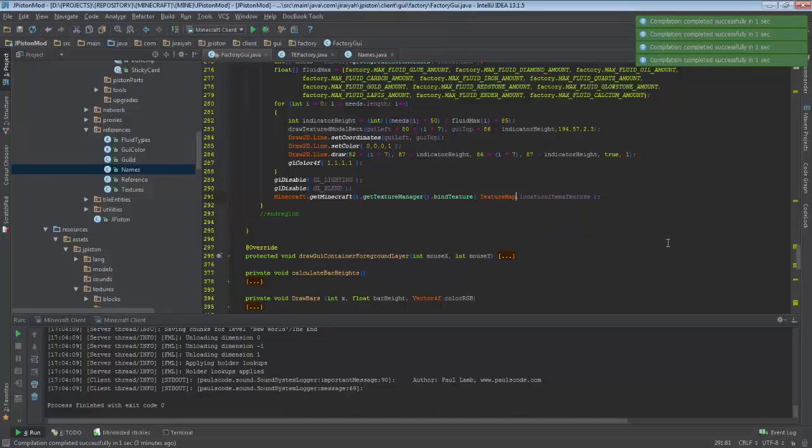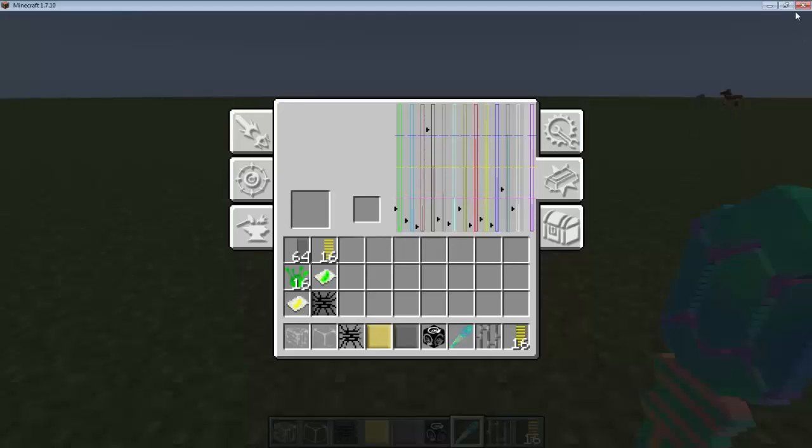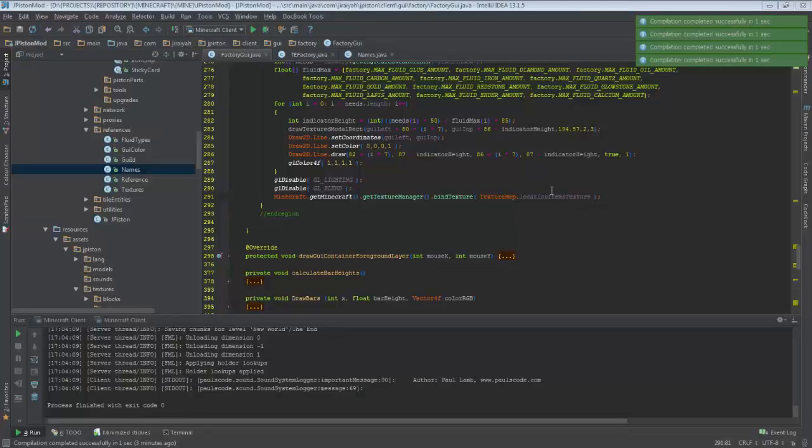You never see that texture sheet in the folders, but Minecraft is internally making a new texture and binding all your block textures inside one of them and all the item textures inside another one. So here I'm calling that the texture sheet for items.